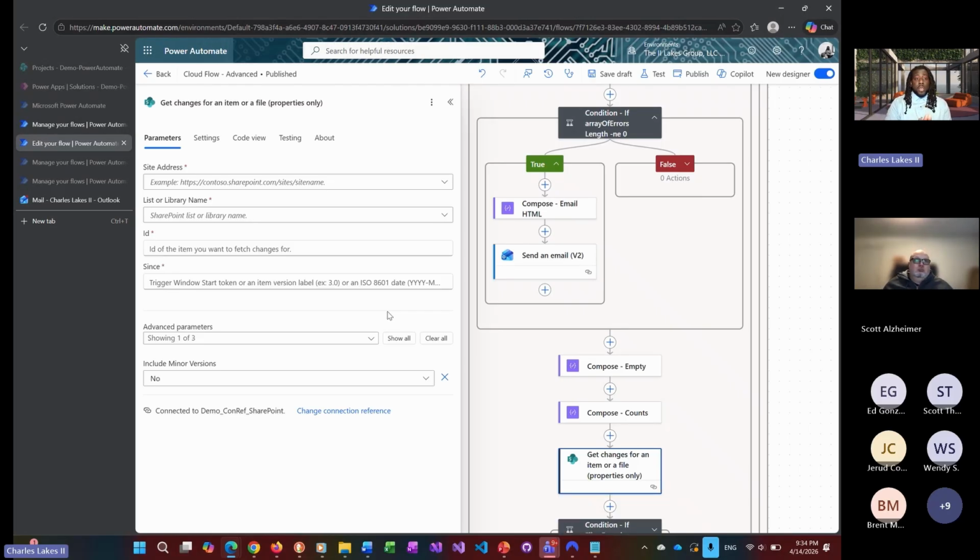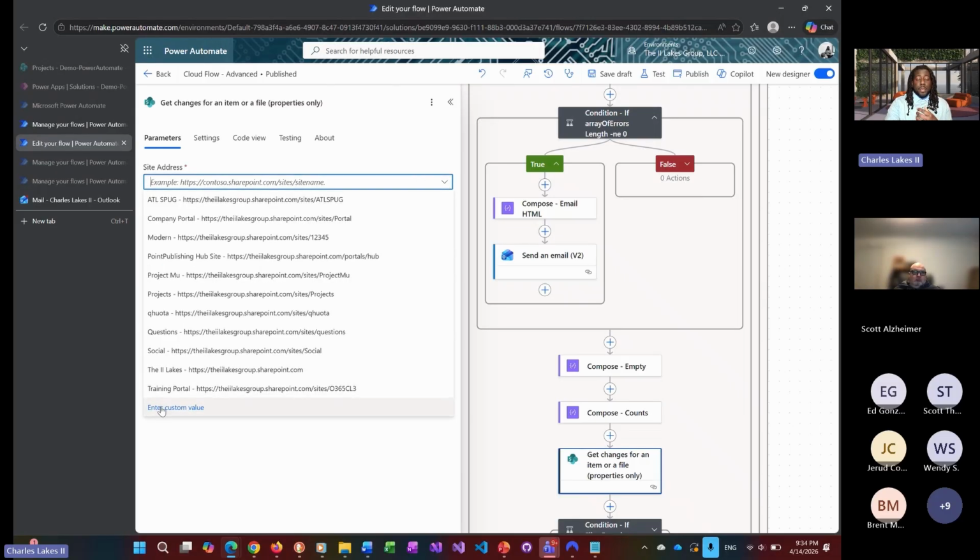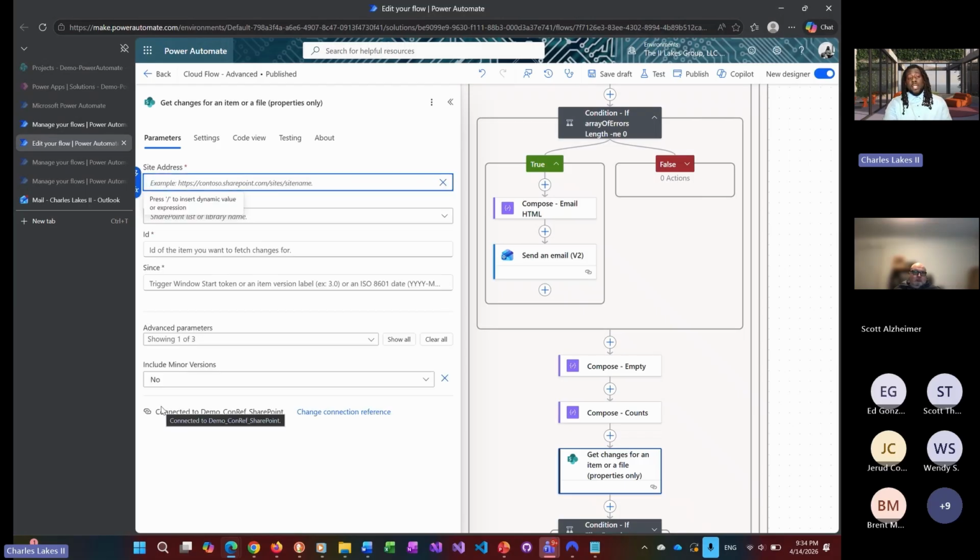This is good because you can actually use the same connection references, and we'll do this here, an example of entering current value. This is another reason why it's beneficial to use the connection reference, because let's say I wasn't sure which site it would have been in my list of sites, because as an admin, I have access to a number of SharePoint sites. So my list can be as long as a few dozen, maybe 100 different sites.